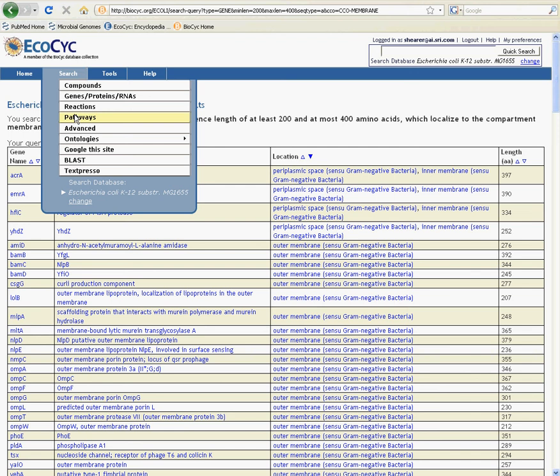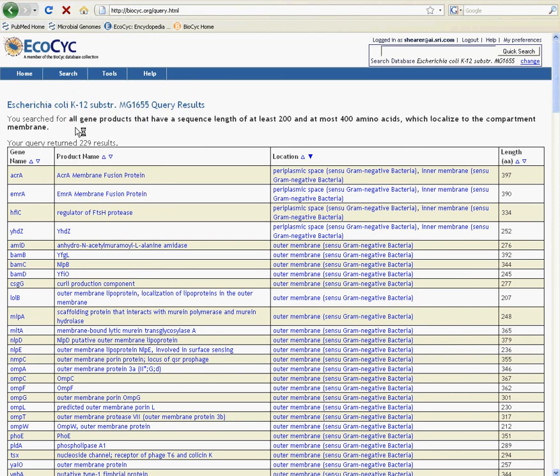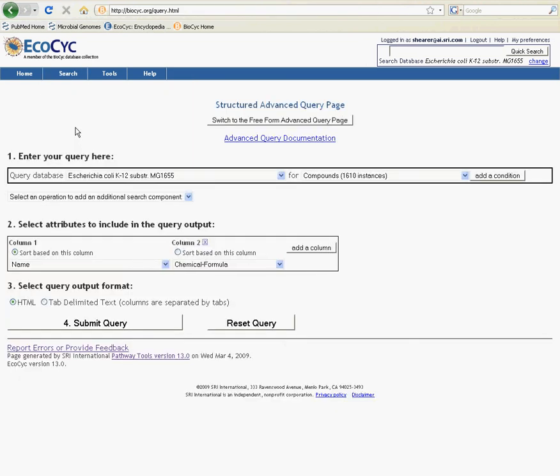It's very handy. In addition, we have a series of advanced search tools. We have what we call the advanced search. I'll click on this. This takes you to the structured advanced query page. So this kind of search requires that you have a little bit more knowledge about how the database is put together. We've actually had the structured advanced query around for a little while ahead of this site redesign, so you may have already tried it out. It's a little more complex, requires a little more thought. It's that much more powerful, of course.